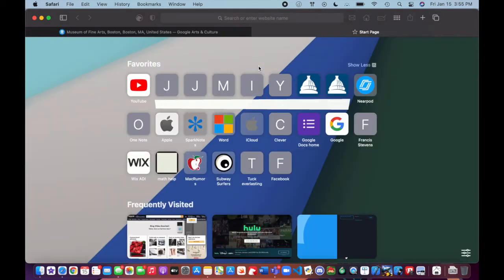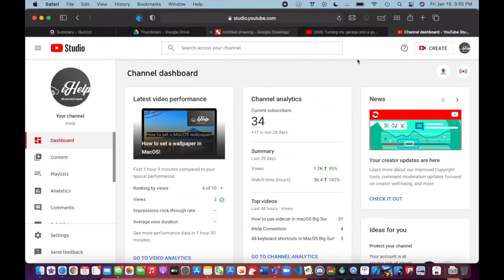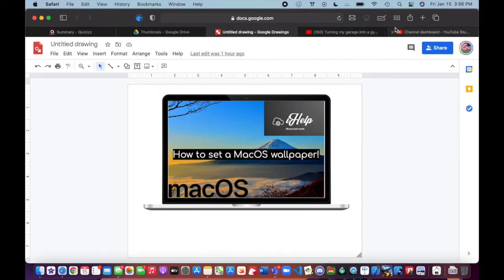But I lied. This is not all of my tabs in Safari right now. In Safari, I have a whole another desktop. So if you just go down like that, you get your other Safari desktop. It's amazing. You can use this to do anything you want with, really. You can look through all your tabs, like how to set a macOS wallpaper. That's yesterday's video. If you want to, you can go check that out. Your YouTube tabs, everything. It works just the same.